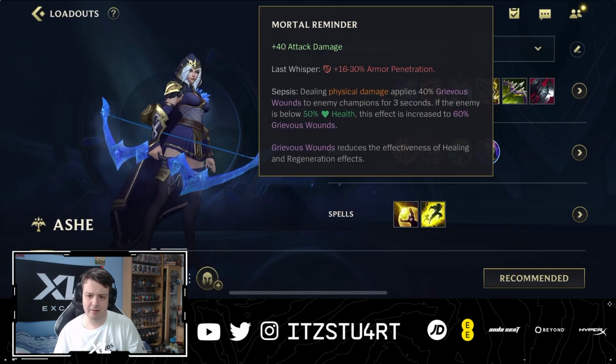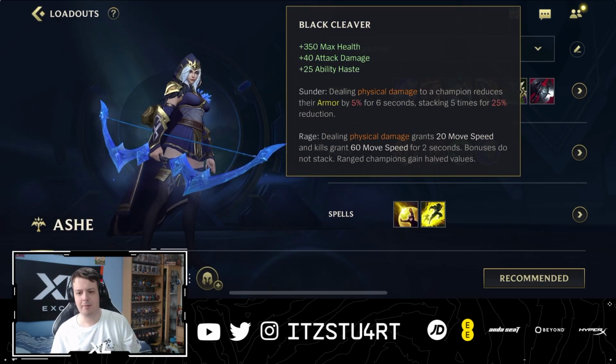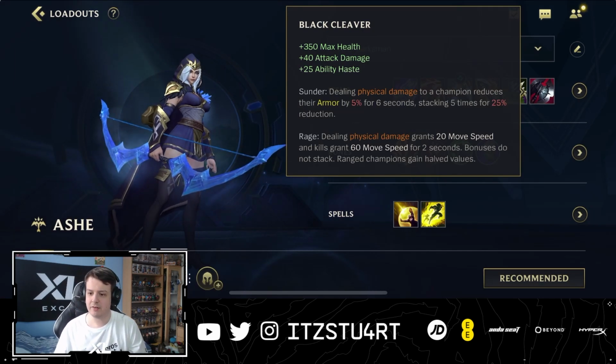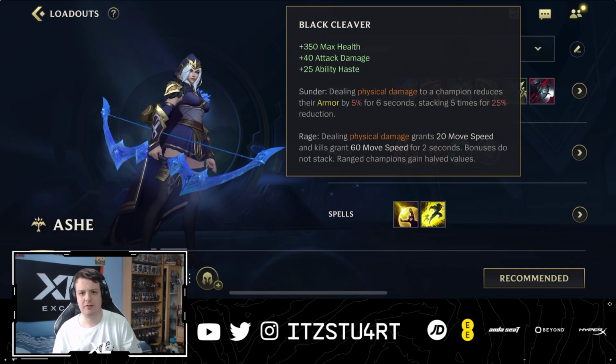But yeah, overall, great item, lot of attack damage, armor penetration, really nice. And then last item is Black Cleaver. Now, Black Cleaver, if you don't know, the Sunder passive: dealing physical damage to champions reduces their armor by 5% for a few seconds, and it stacks up to 5 times.